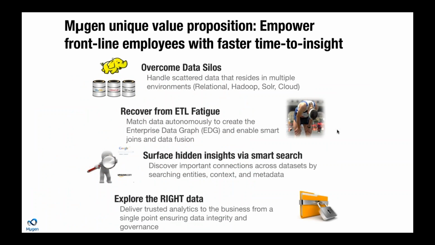What's our value proposition? What are we trying to tell our users, customers, or prospects like you? The problem we're solving really is overcoming these data silos. When we say data silos, we don't mean just internal data, and we don't mean just structured data like Excel and databases. We also mean unstructured data like your Solr, where data is coming in, as well as cloud sources, as well as semi-structured data.